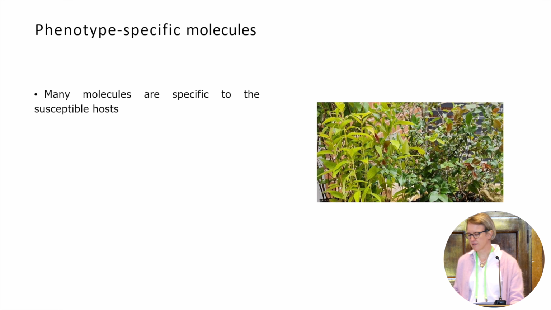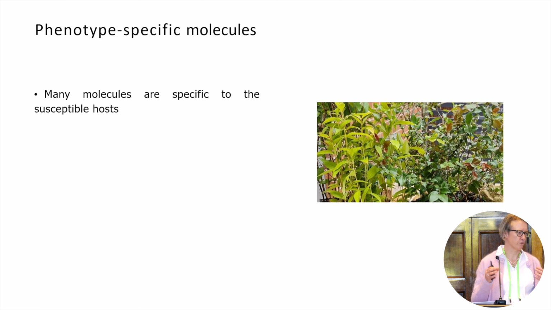I did notice that in some cases, there seemed to be a lot of molecules that were more abundant in the susceptible plant. In my mind, when I started out on this, what I wanted to really find were those molecules that are important in resistance. So what is that defense that's going on in the plant that's stopping that early infection by the rust?